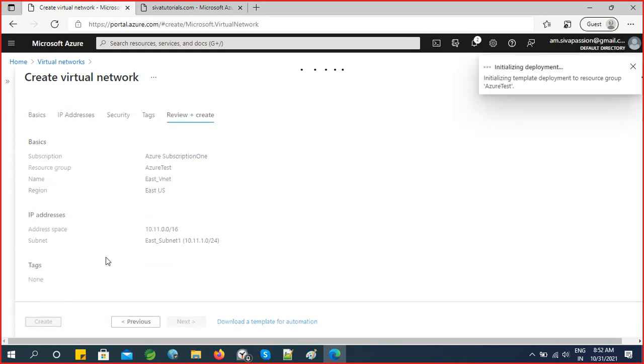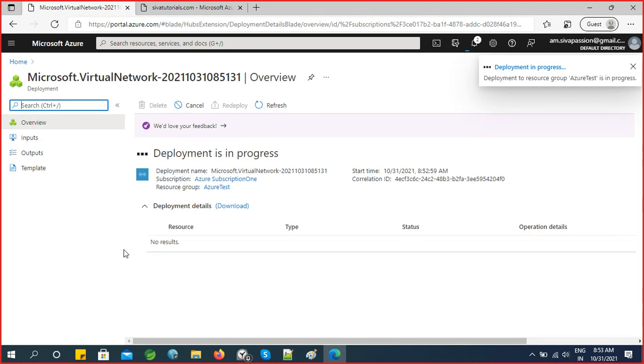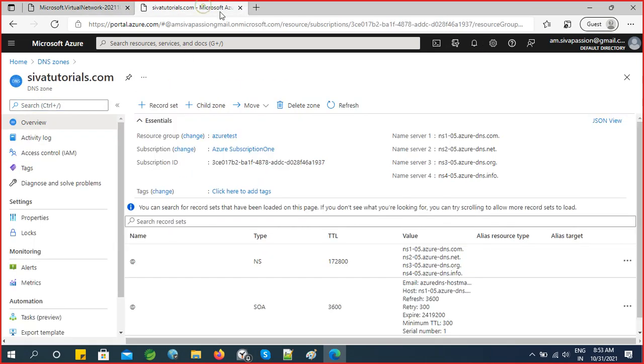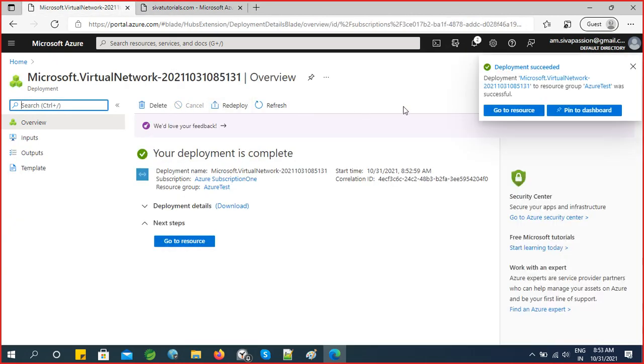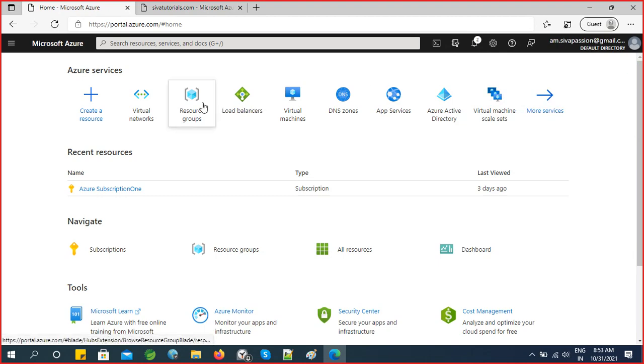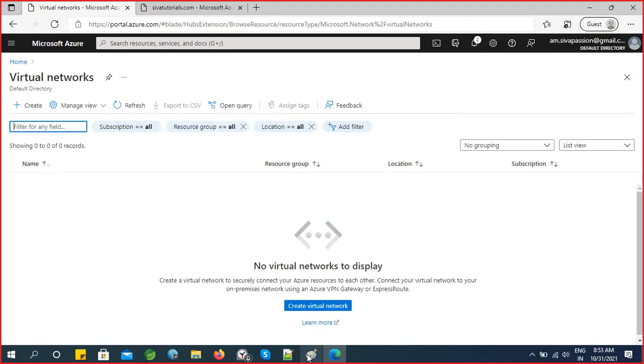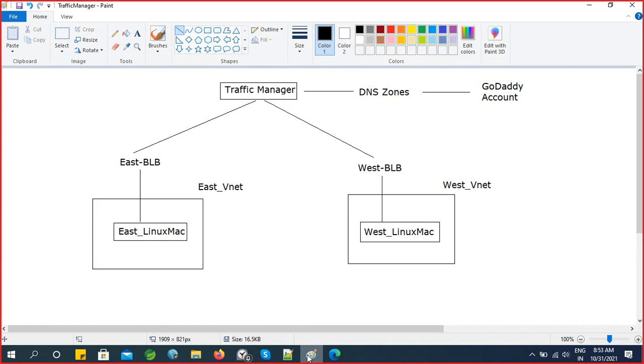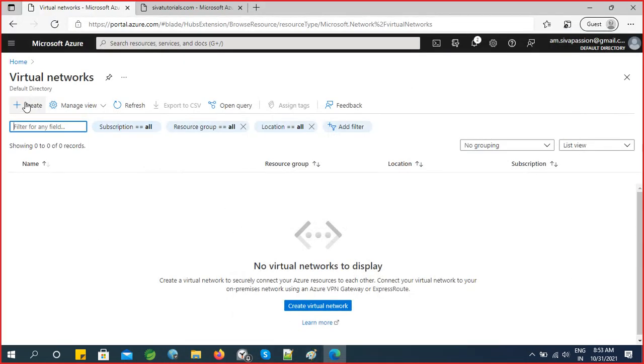Finally click on create. So it is created. Let us try to create one more virtual network with the name west underscore VNet.